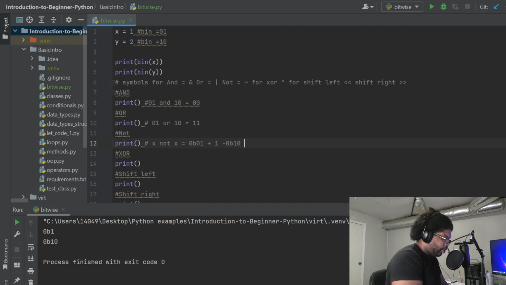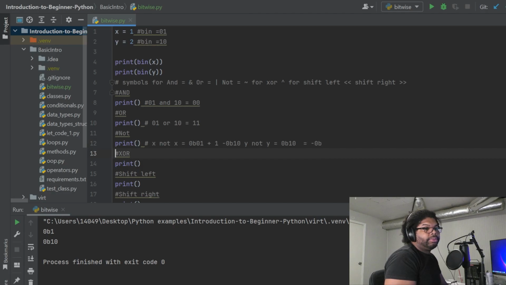And for not y, it should be about the same, right? So it should be a 0, which is binary of 1, 0. And then that should be equal to basically a negative. I would normally say negative 1, but that doesn't really make much sense in this context, I guess. Because it's either going to be a 1 or a negative 0. So it means the same thing. And this can be a 1, 1.